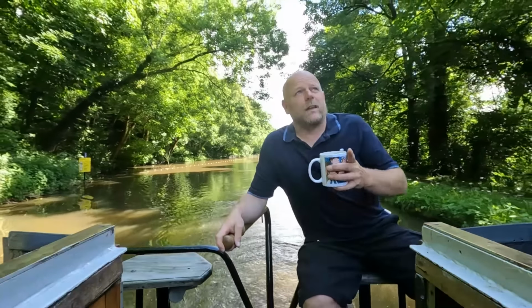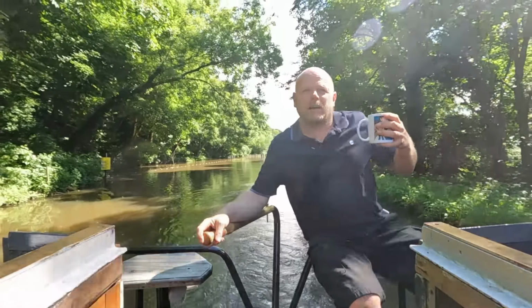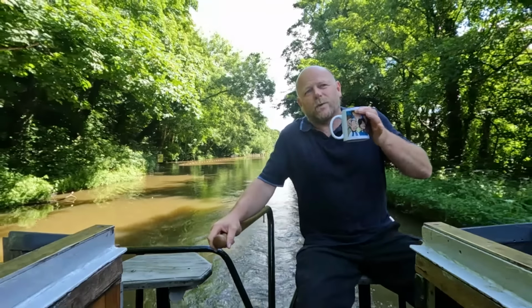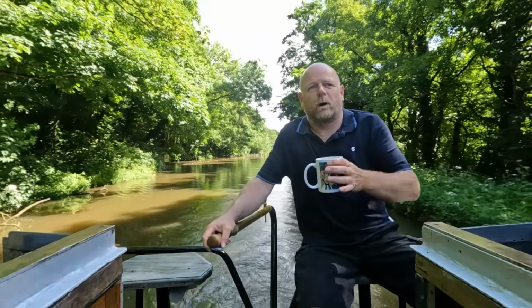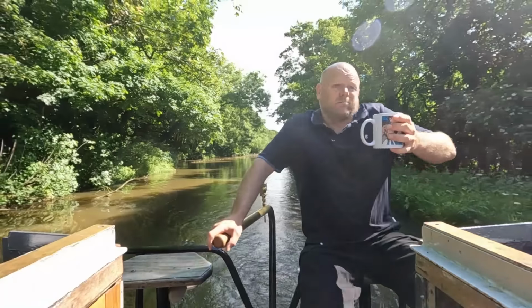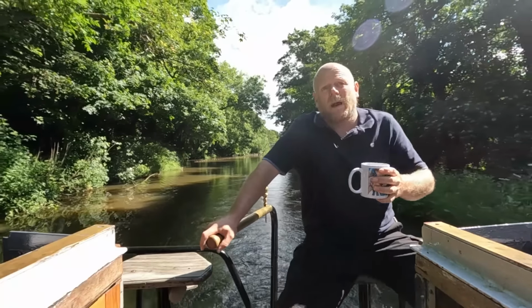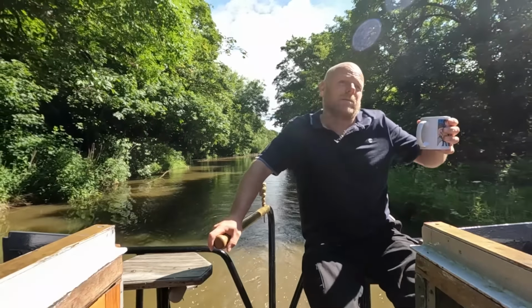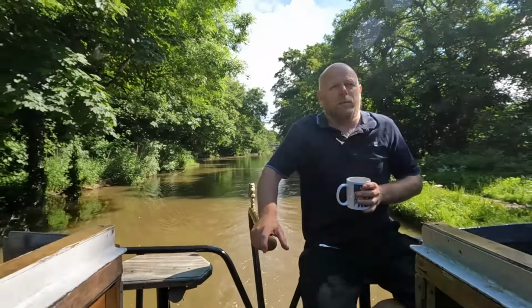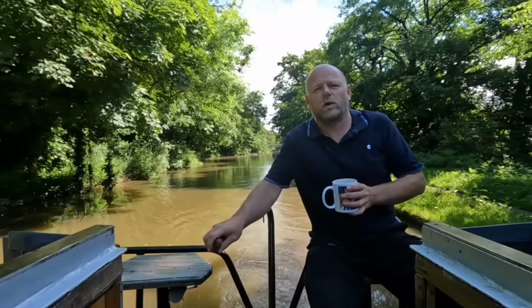We've decided after that though we're going to get the bikes out and have a cycle to the supermarket. We found that there's a couple nearby, about a 15-minute cycle away, because we're a bit low on food, and if we start just buying everything at the local shops like we had to the other day, it works out really expensive. And it's why we've got the bikes in the first place. Get them out, have a cycle, pick up what we need, then it'll be back to the boat, get through these tunnels.